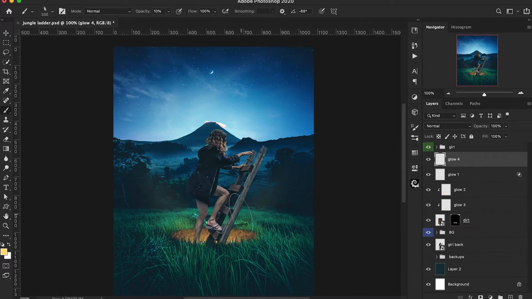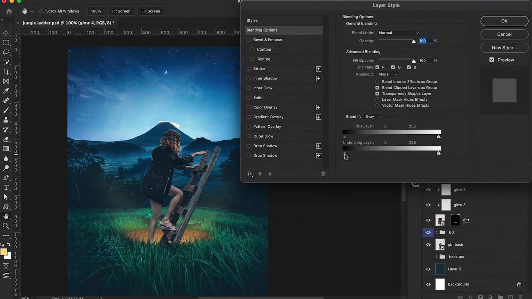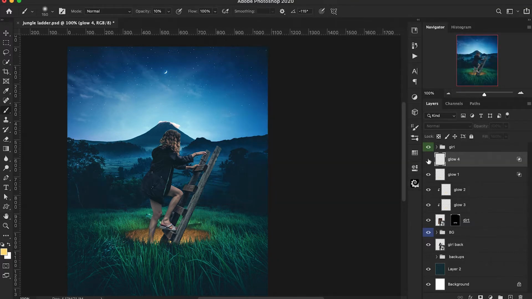And right now, if you're new to Photoshop and still kind of learning the shortcuts here, if you use your left or right bracket key, that'll increase or decrease the brush size. If you use the left or right angle bracket key, that will rotate the brush tip. So just some things to think about, again, if you're still kind of new to the shortcuts. I'm gonna open this brush tip back up again, and then we can just do some final corrections here. So just like before, going back to blend if to bring some of the darker tones from underneath peeking through. And let's check out the before and after.